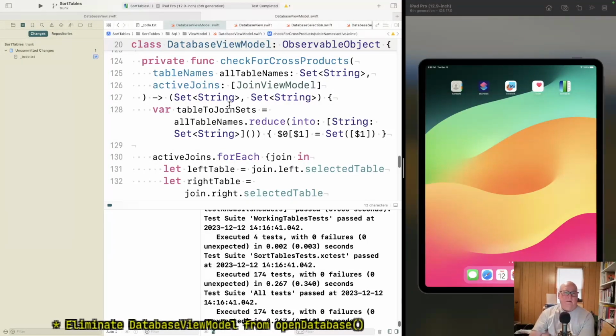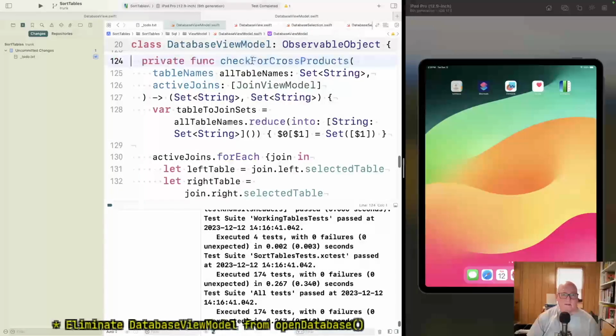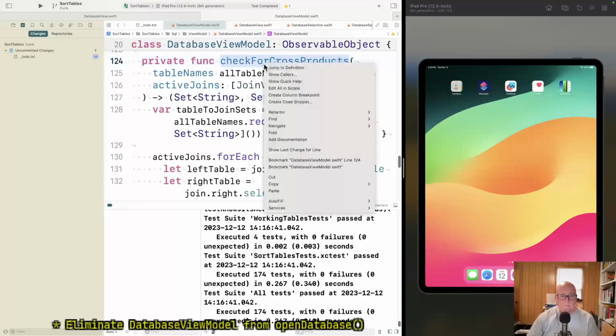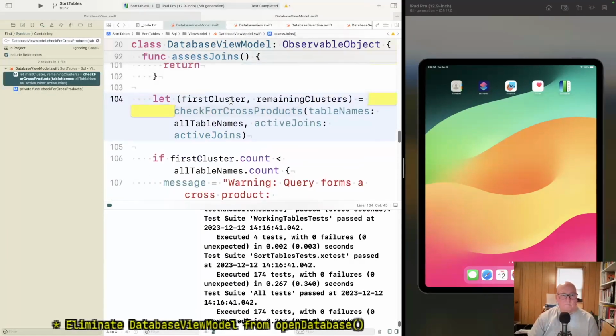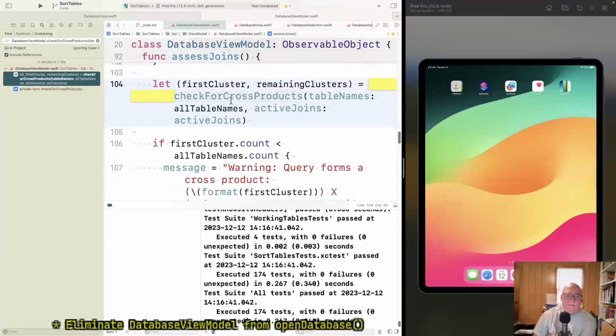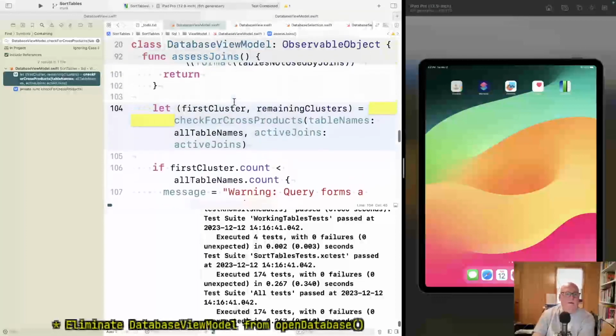Well, okay. And what do we do with that? If the first cluster count is less than the tables, then we warn. Okay.